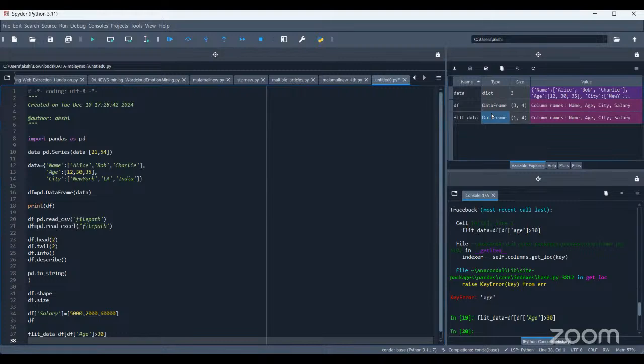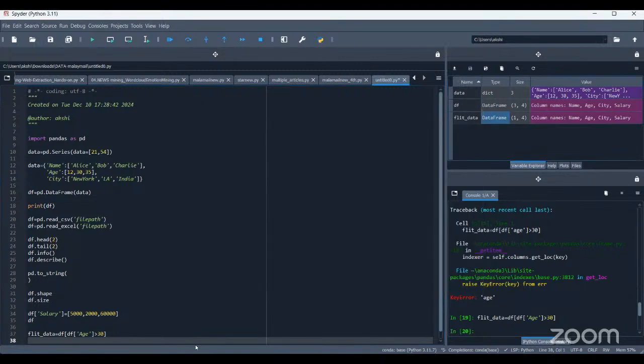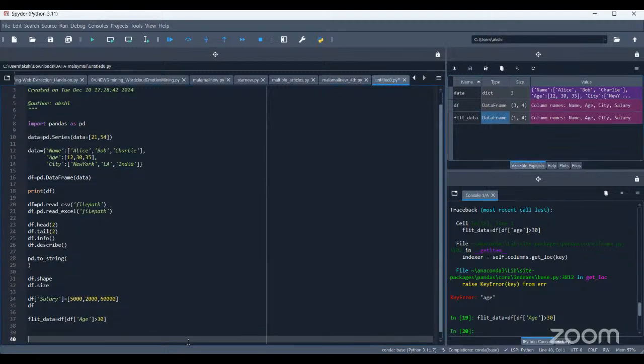So the filtered data gives only one row. For selection or indexing, we use iloc or loc functions. loc gives the selected rows by their assigned label, and iloc gives the selected rows or columns by their integer position.